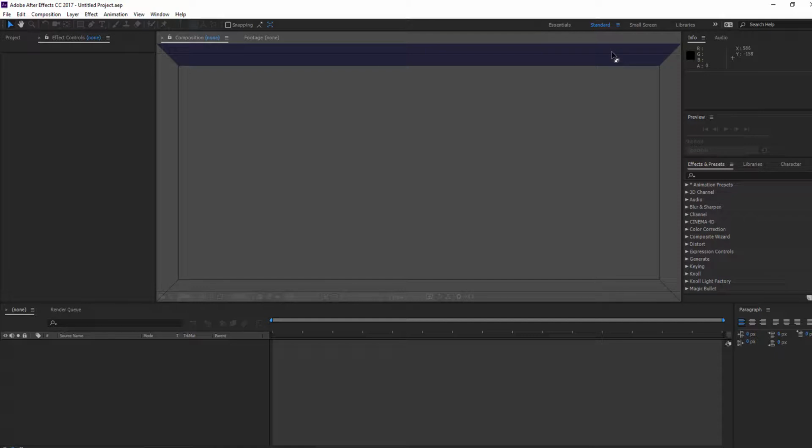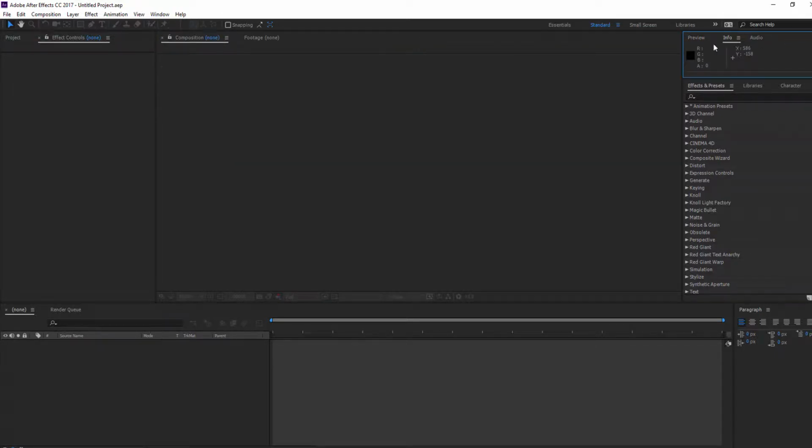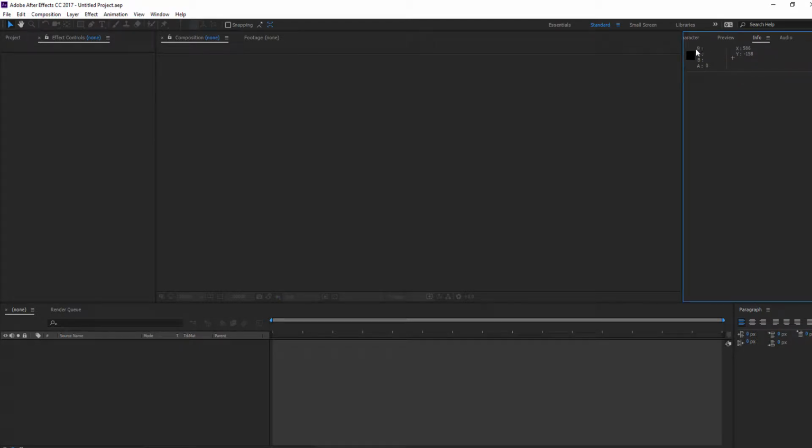If you release the mouse, let's see what happens. Now I have my audio panel over here. I can take it back again here. I can also take it down here. There are many different layout options. You can also move things over here.